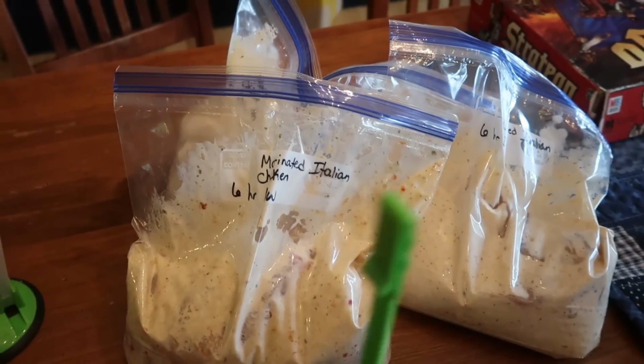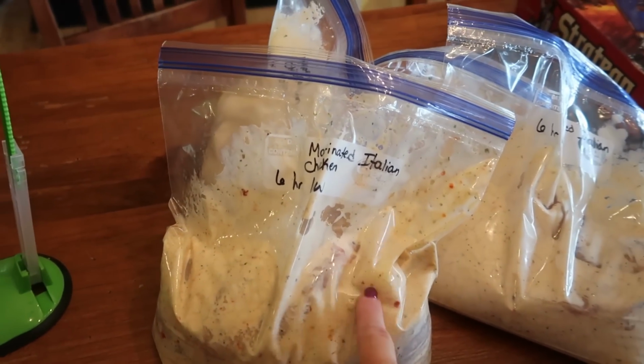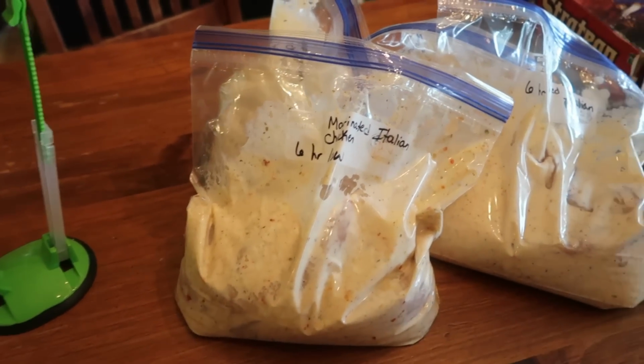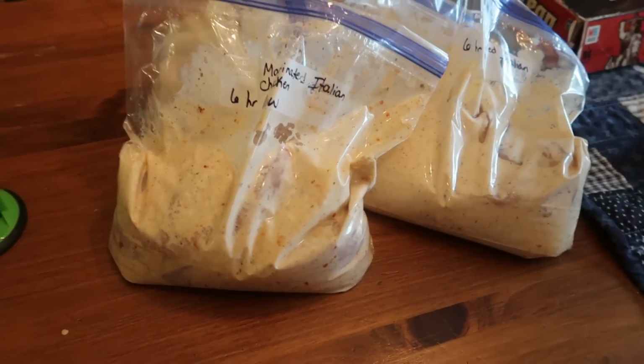Like I said already, you can put this in the crock pot on low 6 hours. You can marinate it for a while, pull it out and grill it. It is delicious grilled. So now we're starting on the 2 brand new recipes, and I will link these recipes. I don't remember exactly where I got these from, but I will find them again.